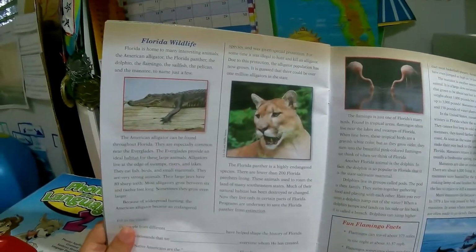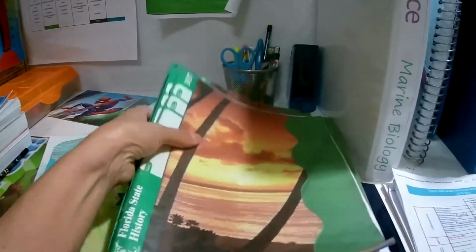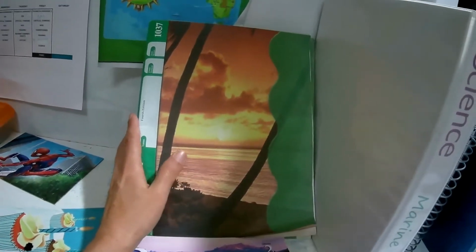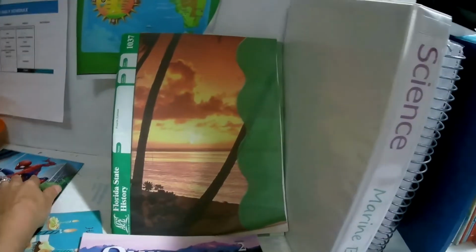And there are a lot of pictures in them. They're real pictures. And it's just a wonderful, wonderful history course. So if you live in the state of Florida, I highly recommend the Pace Pack history course. It is Christian based, just so you know, if that is not your cup of tea, so I wouldn't go with it. For me, it was great because I like my kids to know that God is our creator.